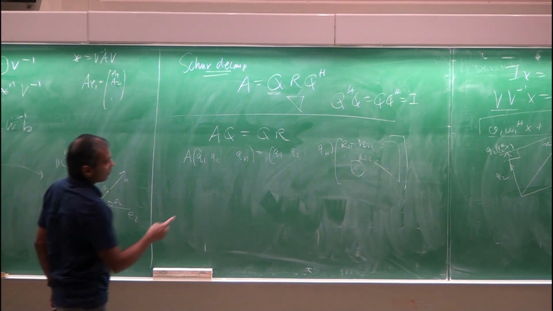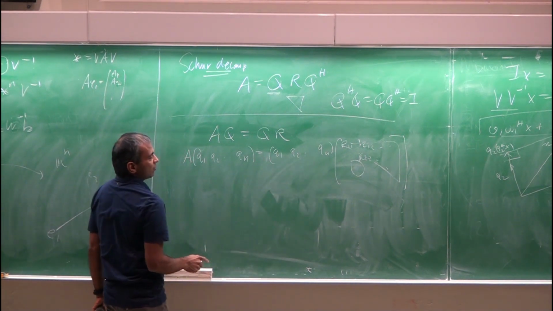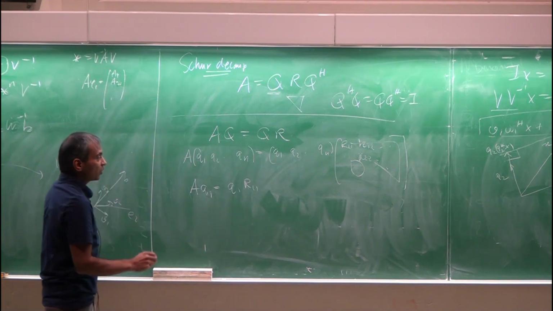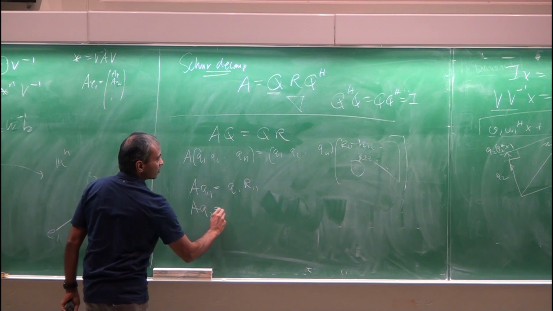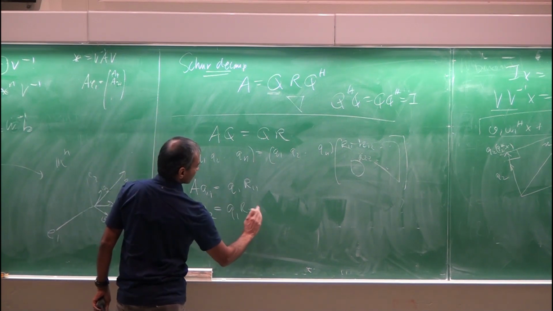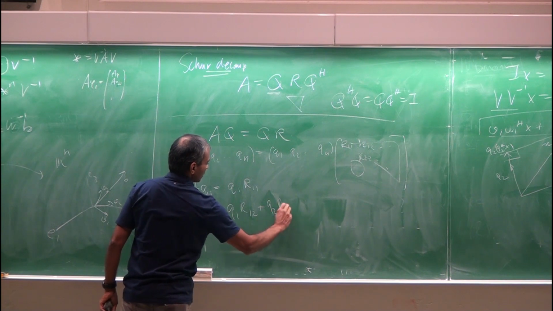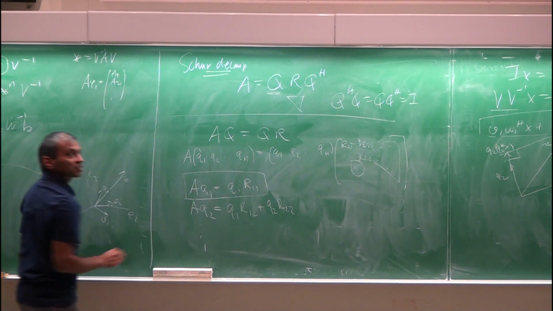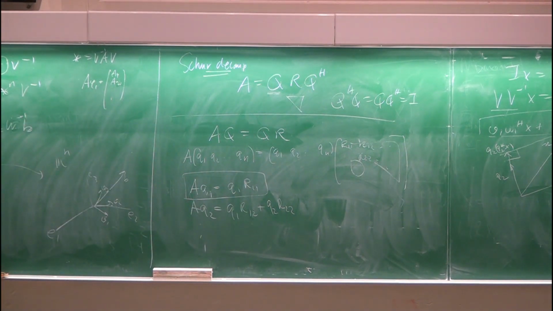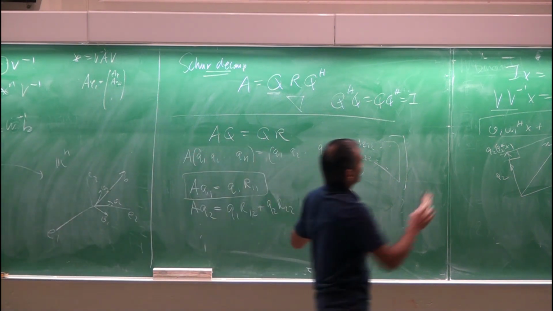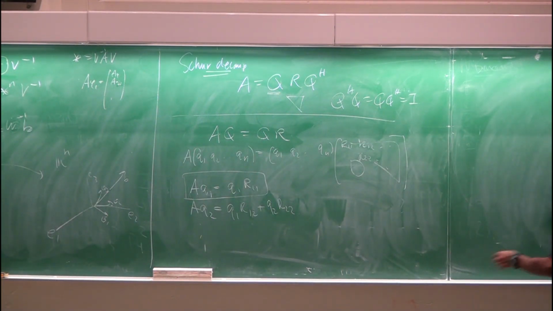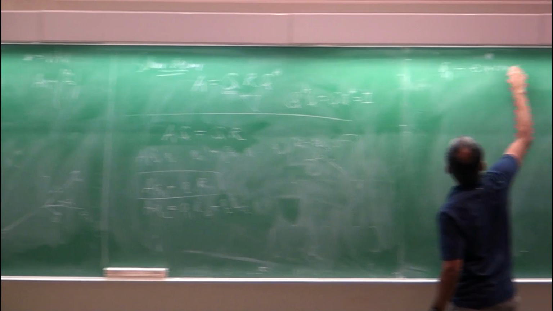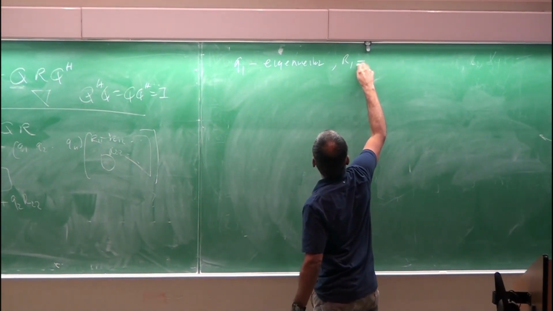So let's look at this one. Can we guess how these numbers should be computed? If you look at the first column on both sides, it's fairly easy. It looks like this: A Q1 equals Q1 R11. If you look at the second column on both sides, it starts getting complicated. You get Q1 R12 plus Q2 R22, and then it gets bigger and bigger. So our only hope is to look at the first equation, which is the simplest one. That's what we're going to concentrate on for the Schur decomposition. If you look at the first equation, it definitely looks like an eigenvector equation. In fact, we would readily call Q1 an eigenvector. So Q1 must be an eigenvector of the matrix A, and R11 must be the corresponding eigenvalue.